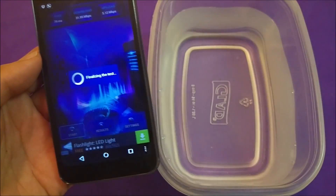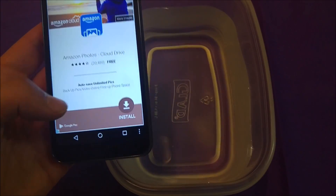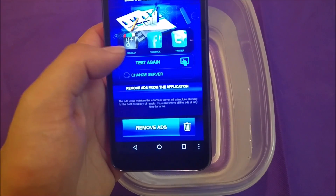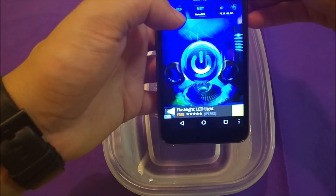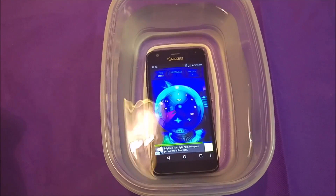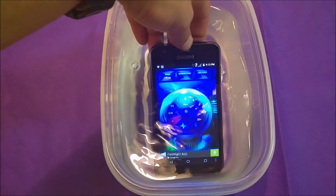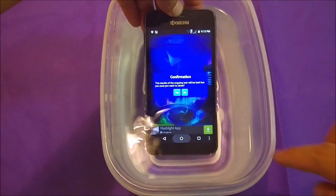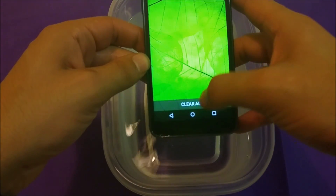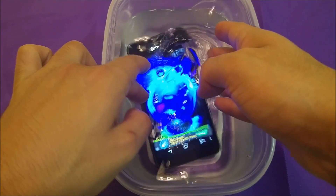Let me just put the phone in the water right here, skip this, and see if this is going to affect the phone performance or not. I missed the button so let me try again. When you take this one out of the water it doesn't work. Let me try again — something happened. It seems to me that the 4G LTE did not work at all.